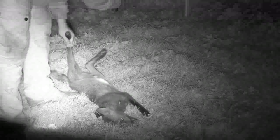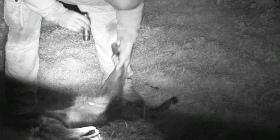Sometimes one call works, other times another call works. You just never know, so it's always worth running through them, because we'd actually called previously in this spot and gone through a whole plethora of different calls on the electronic caller to no avail. But I really thought this area was quite foxy, so I just wanted to give it another go, and we gave it another go with one of the mouth callers, and all of a sudden everything started to happen within a few seconds. So yeah, you've just got to always change your tactics and be prepared to change off the course of what you decided to do and experiment a little bit.